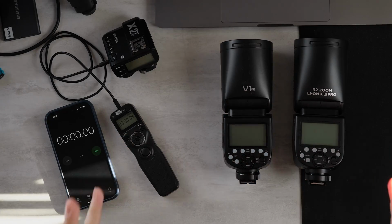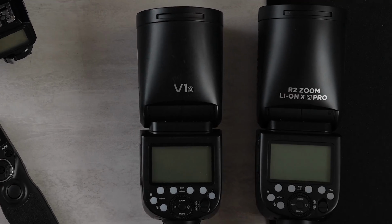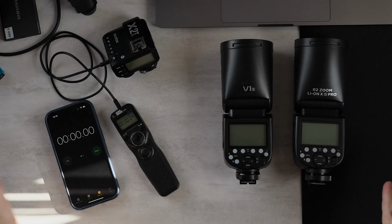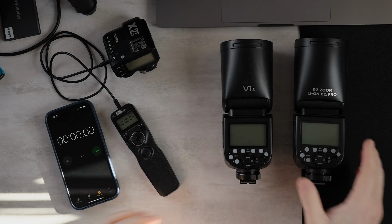Oh hey, it's Wes, and we're just getting into the new V1 Pro, or the Adorama Flashpoint R2 Zoom Lithium-Ion XS Pro. We're going to call it the V1 Pro. So let's get started. The first thing that we need to do before we do a review is put it through its paces really hard.